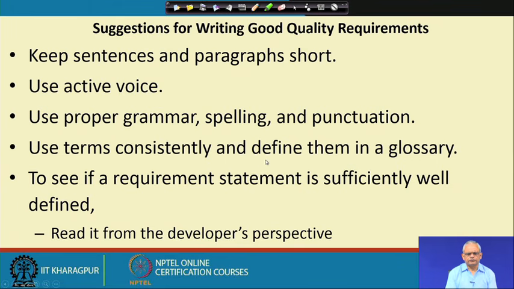And also, before completing writing the document, the developer of the document, the analyst and also the reviewers should read it from the perspective of the user and also from the perspective of the developer. From the perspective of the user, understandability and readability is very important, and from the perspective of the developer, sufficient details should be there, and from the perspective of the tester, it should be possible to write test cases to test the requirement.